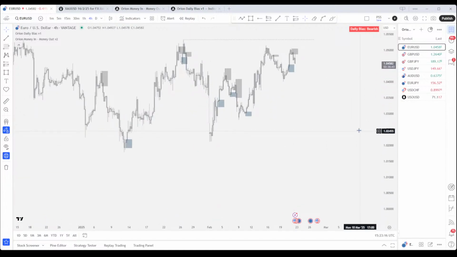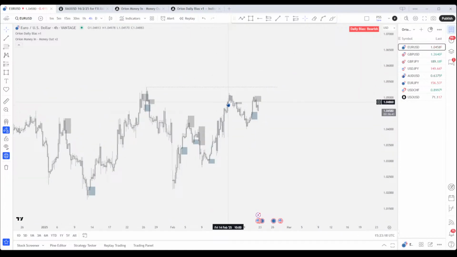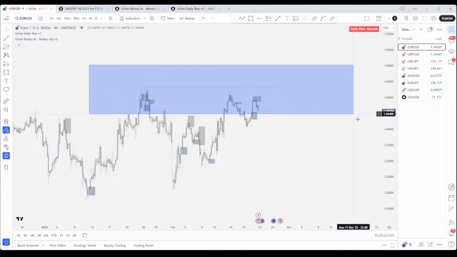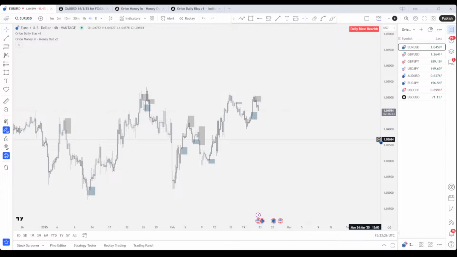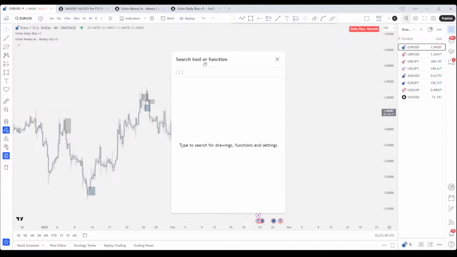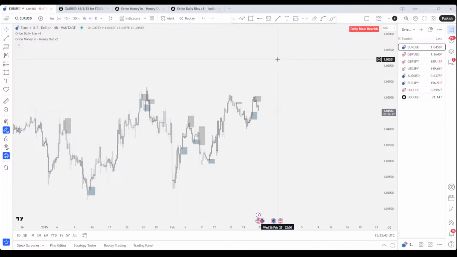Some of the other simple tricks that I really wish I knew sooner were hold Control, click and drag, and you can highlight things and delete them. So if you have massive drawings, you can delete them all in one go. There are many options within here, and lots of hotkey tabs and instructions. There's a quick search for tools and functions. Most of them you're not going to end up using.